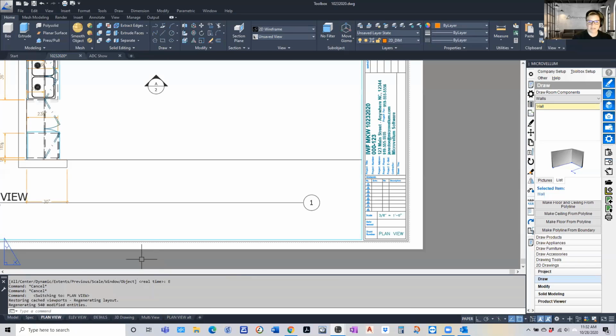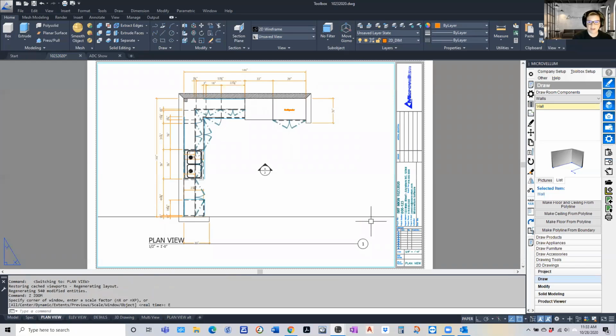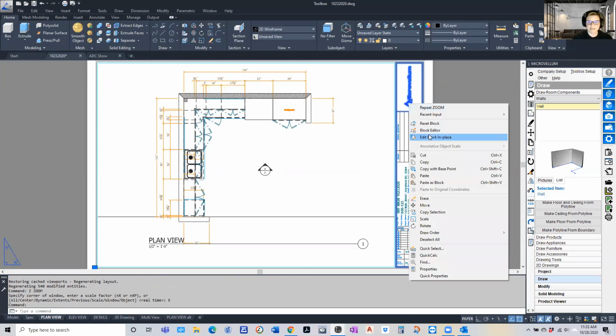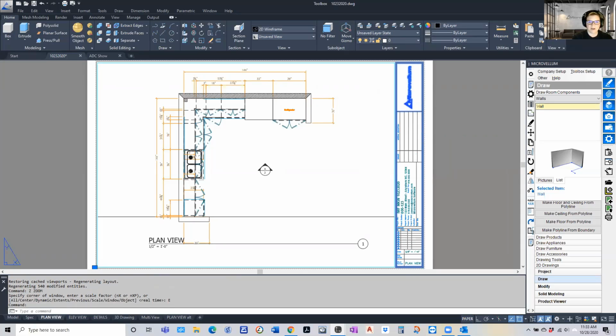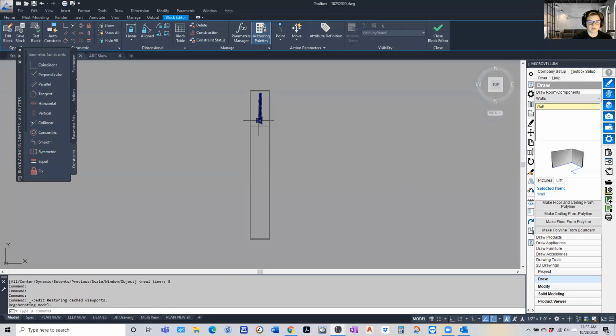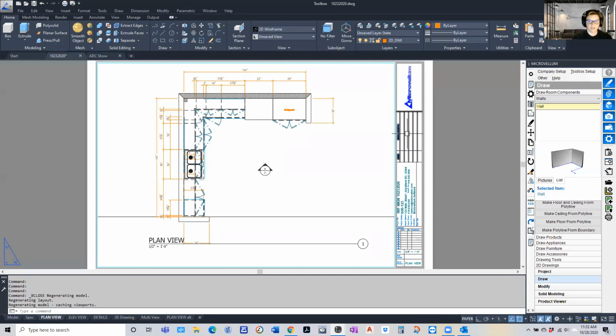So I'm going to come back in here, and I'm going to go into my paper space, and I'm going to look at my title block. So if I right click and then do a block editor, it's going to open it up in a different location. So you can drop in your logo. You can move this in and out. Maybe you want thicker lines or triple lines, or this line isn't in the right place or anything like that. You can go in and make any of those modifications with any of these blocks.